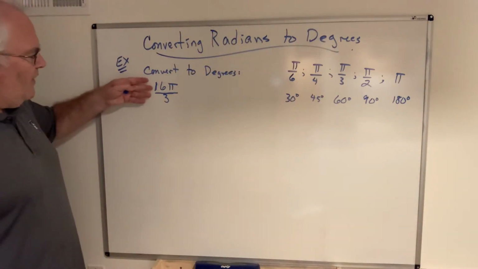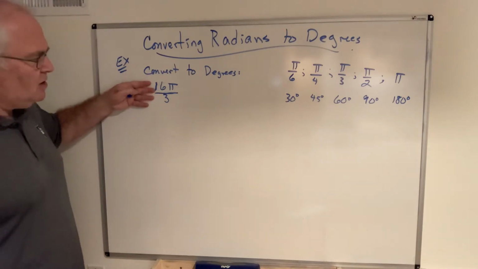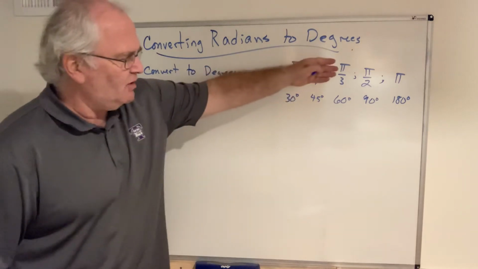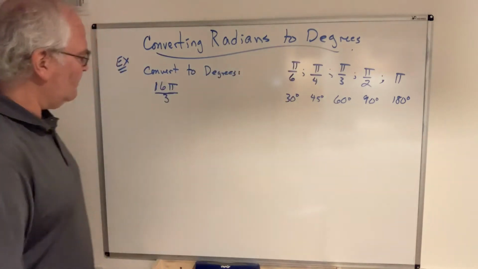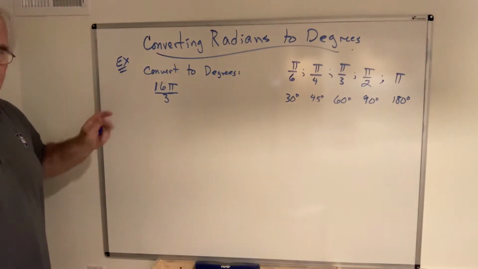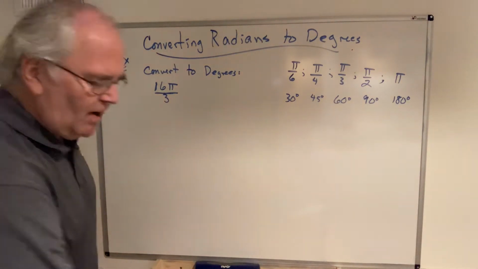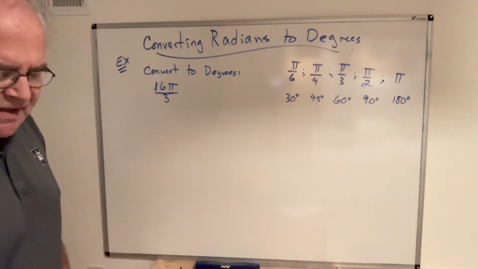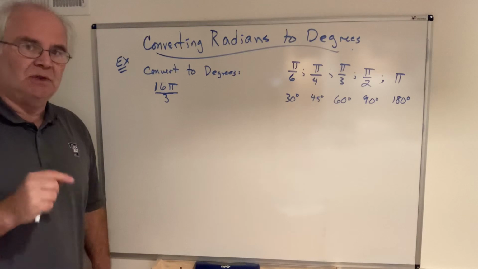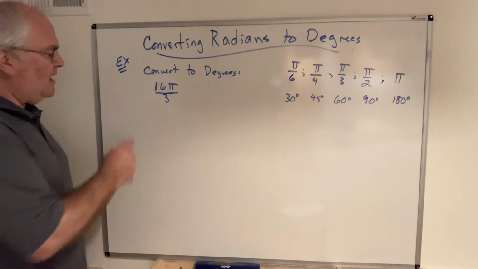And so, very often you'll be asked to get some multiple of one of these. A multiple of pi over 6, or a multiple of pi over 3, or pi over 4, and asked to convert that to degrees. It's straightforward if you keep your wits about you. You might want to have a calculator handy because sometimes the arithmetic gets a little challenging, but the trigonometry should not be challenging. Because all we do is this.